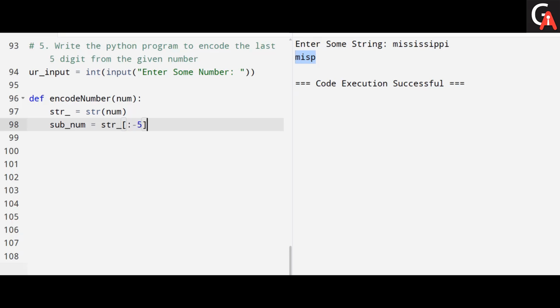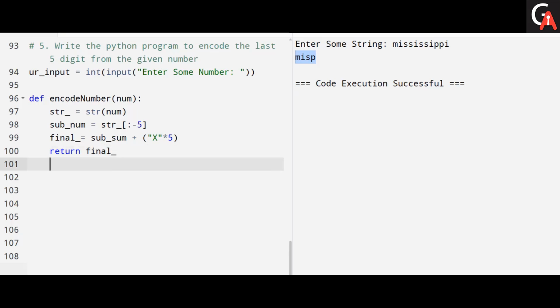This is what we have, and after that I'm encoding some stuff. Whatever the sub number you got, final underscore is equal to whatever the sub number you have got, add those things, something like 5 times, and just return the final.